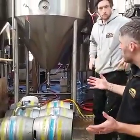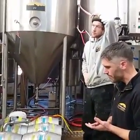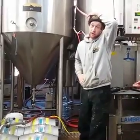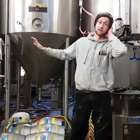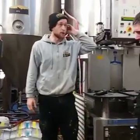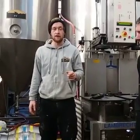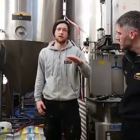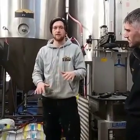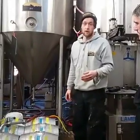James, roughly how long would it take you to rack up our vessels here? So this is a single vessel rack that we're doing today. We've got 5 double fermenters and the rest are single. This is probably about 60 to 65 firkins. It will take us around 3 to 3.5 hours from setting it up, down to emptying it and stripping down the vessel to being completely empty. So it's not a quick process.